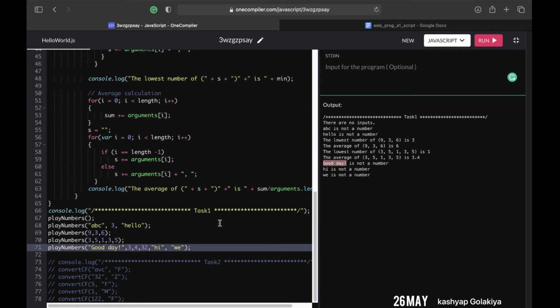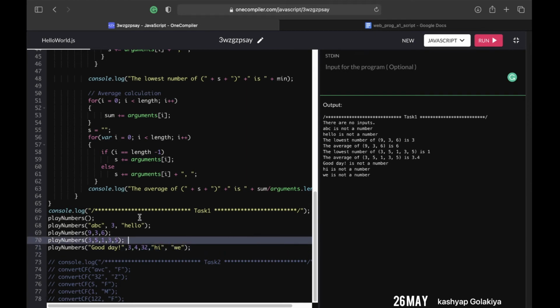Good day is not a number, it will skip 3, 4 and 32 because they are numbers. And hi is not a number, so it will print like this, and also true for this keyword v. So that's it, this is the play number function.